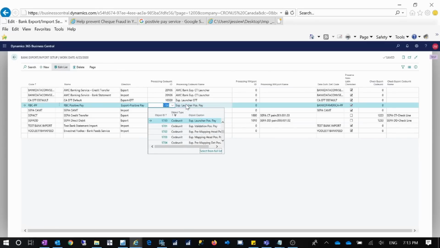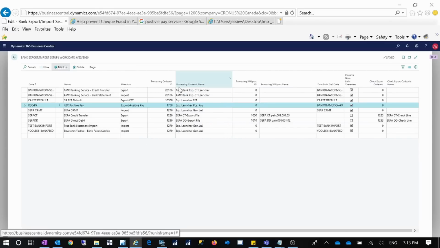So you do not need to fill in anything for the processing code unit name. It will populate after you tab off that record. And also for this data exchange definition, because we just created a new one for RBC, I'm going to change this to the RBC positive pay, the new data exchange definition I just created. Okay, so that's for the bank export import setup.